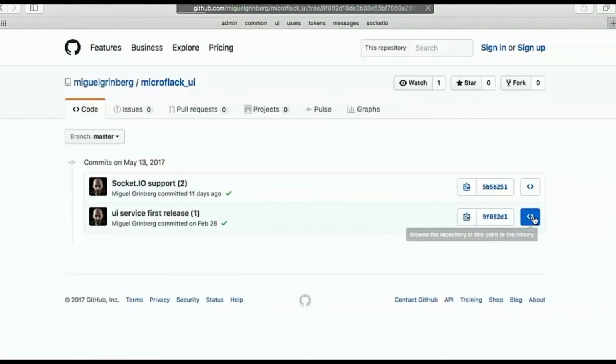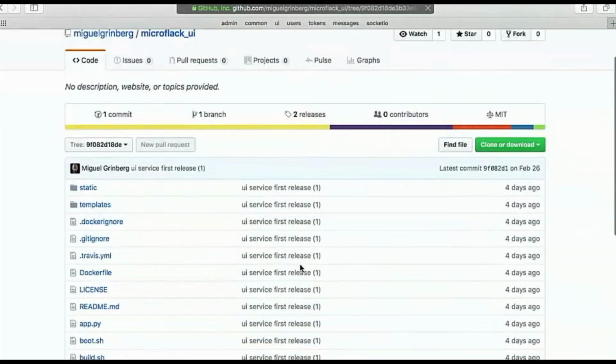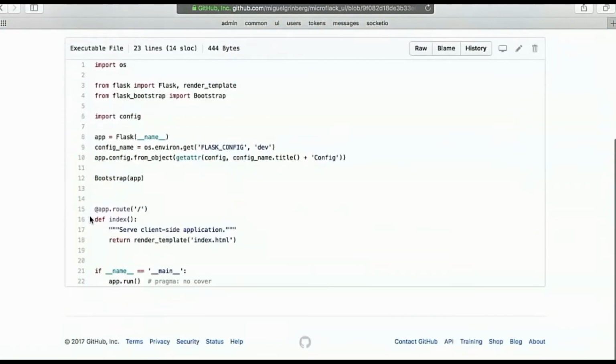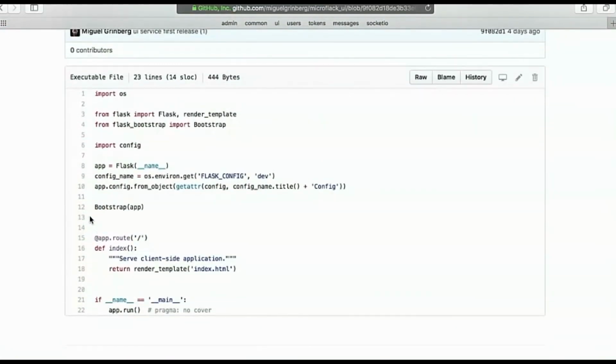So I'm going to go to the first release. And so this is the whole thing. So the application is that. Basically, it's a Flask application.